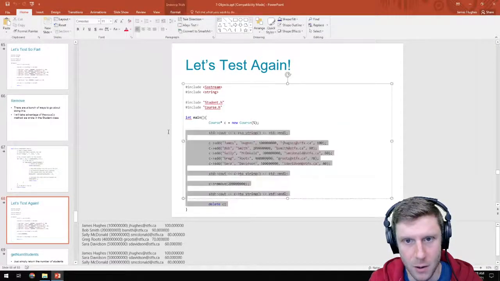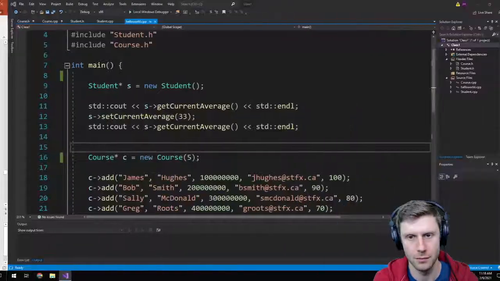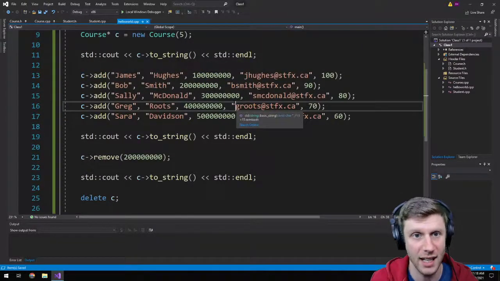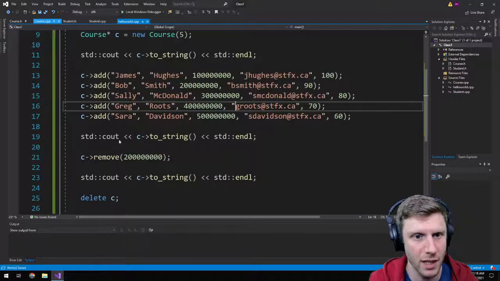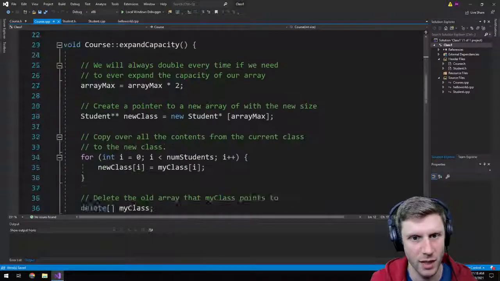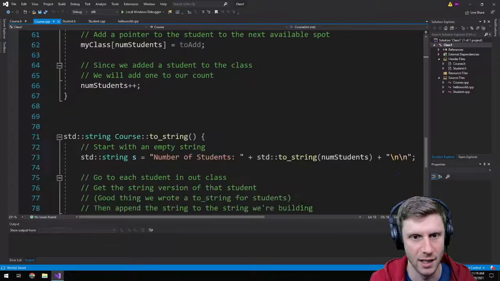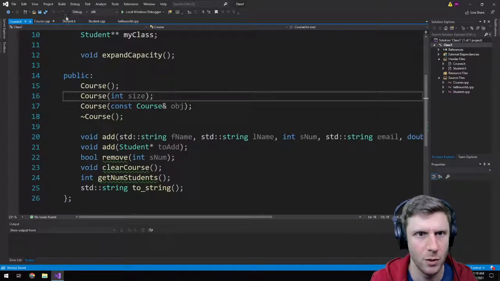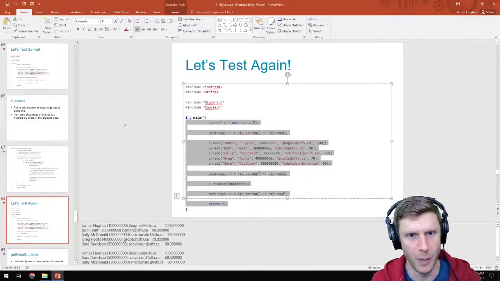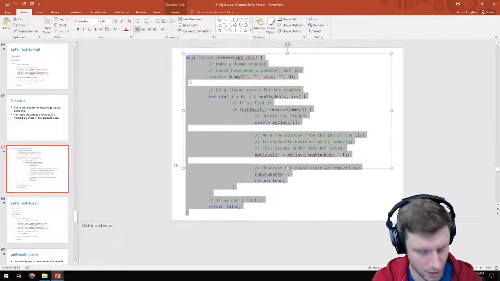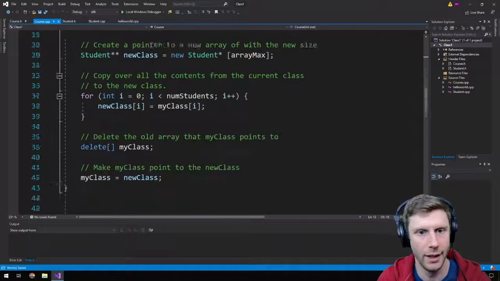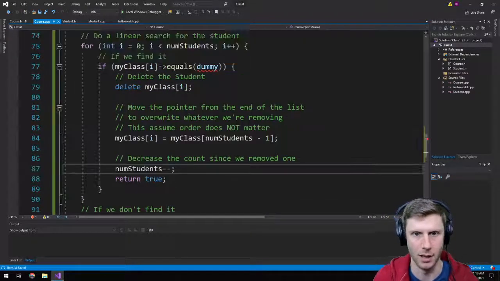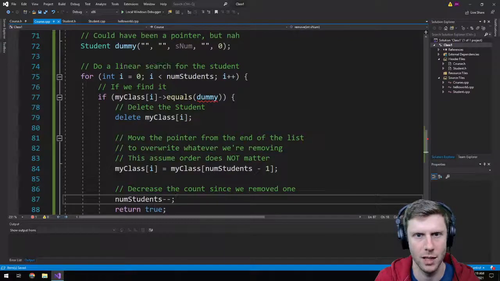will take this code. And here, I'm going to take all this, put this here, paste. And did I actually add remove yet? Did I include remove yet? Expand capacity, add, toString. It looks like I might not have. So I'm going to go here. I do have remove there. So I'll go back to my code because I'm super, super lazy. Copy this. And I don't know, I'll add it here. Okay. Dummy. It's right there. What are you talking about?